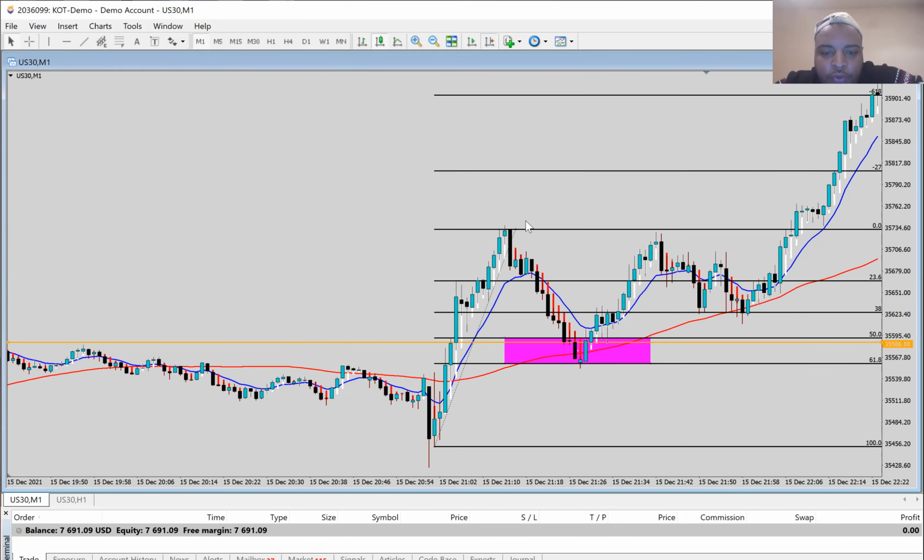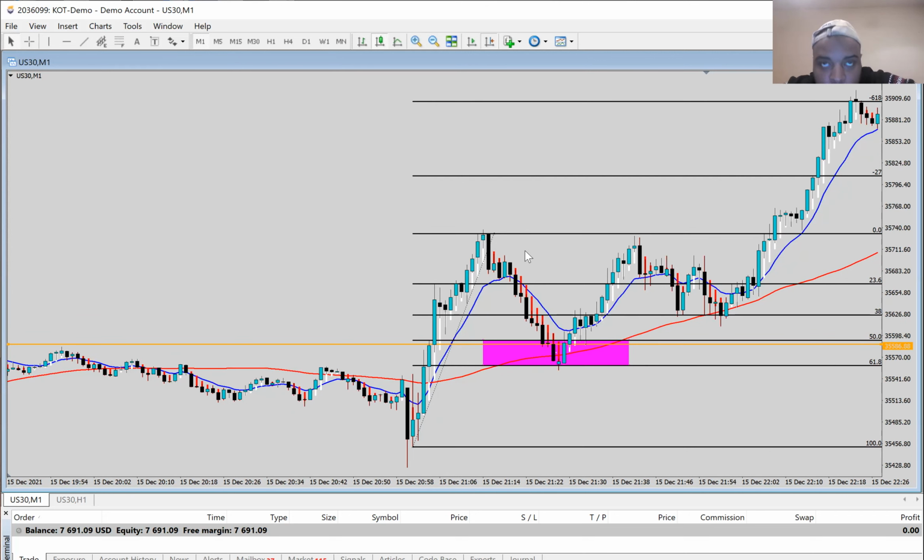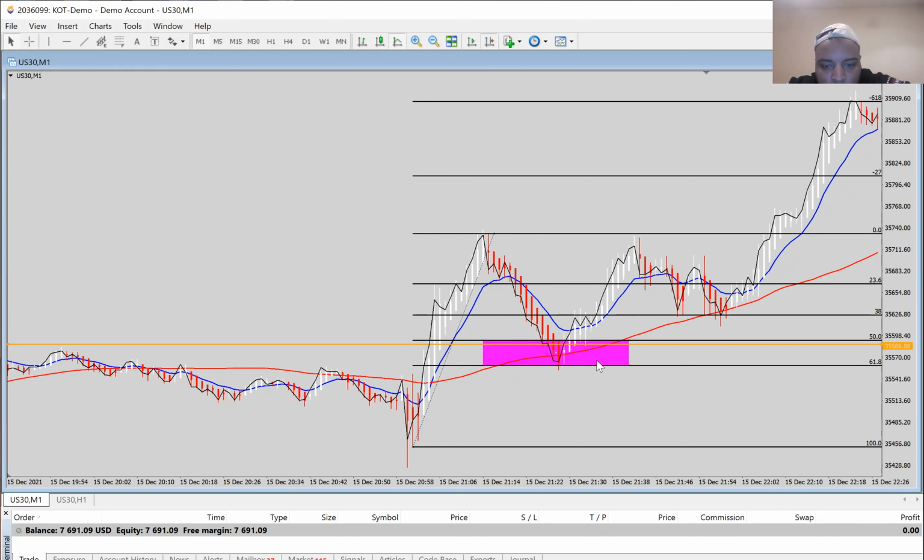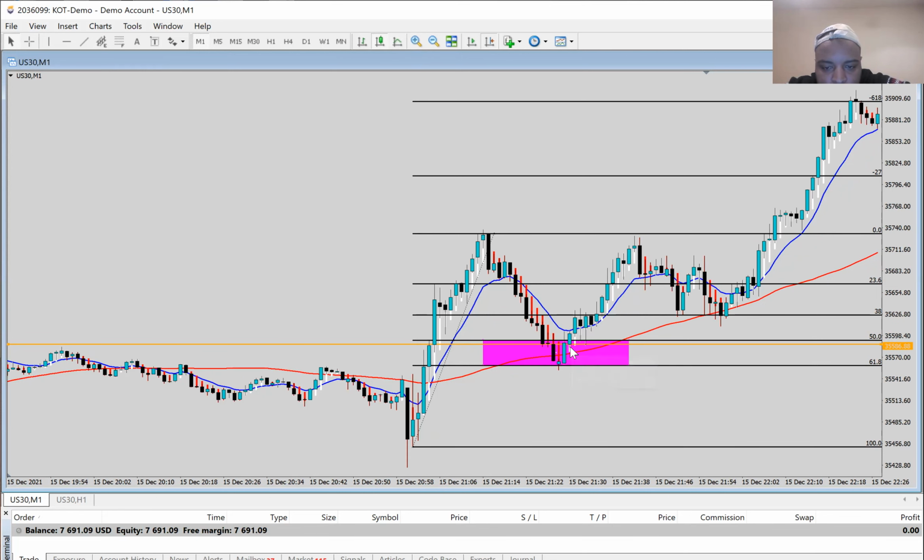So what I'm looking for is a good amount of pullback to my 50 or 61. And now I have an indicator that I use. The first one, I used to try to use it back in the day, but I didn't understand structure first. I want you guys to understand structure first and use the indicator as a confirmation. But now I can take this buy inside my 50 zone, even after this white candlestick. Once it turned white right here, I could have took it right afterward and still drawdown would have been nothing. Now I can get in there and get out.